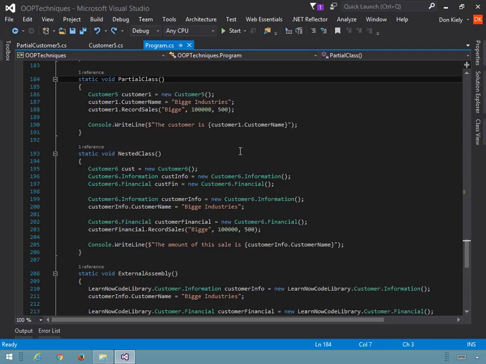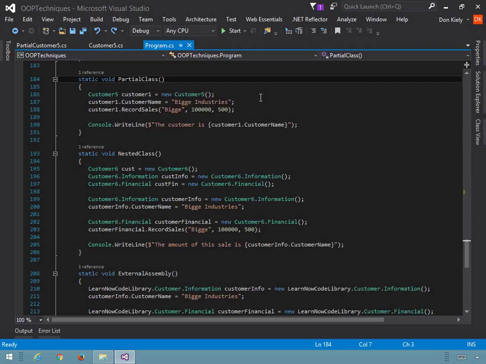So, bottom line is that someone looking at or writing this kind of code doesn't know that you separated the class into multiple source files. The code that uses that class, there's nothing here that indicates how that class was implemented. At compile time and runtime, that's all irrelevant, whether it's in multiple code files. The class contains the members that we added to it, and the calling code uses them the way they were intended, as a single object. So in the compiled code, there's a single unified customer5 class.